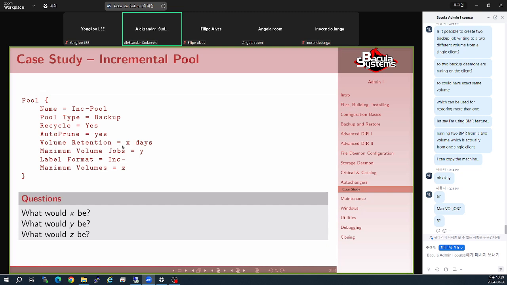So if I say that volume retention will be 20 days, okay, because I'm paranoid, and I say maximum volume jobs would be 6, not 1, because I want all the backups from 1 week to happen on 1 volume. How many volumes then will I need in minimum?